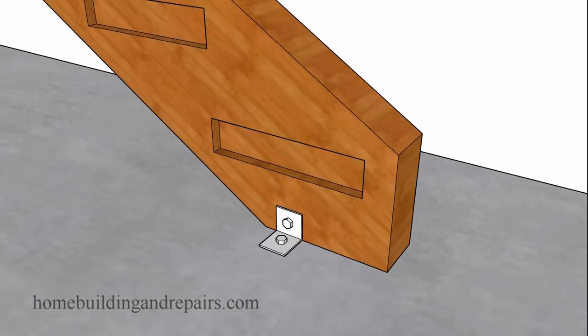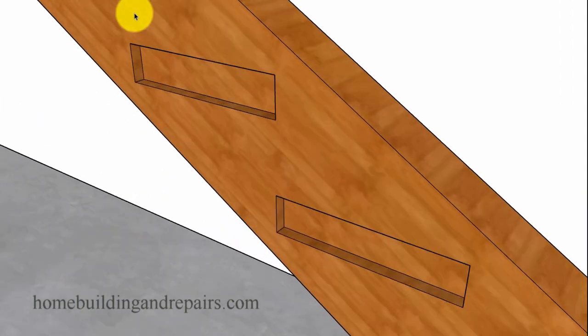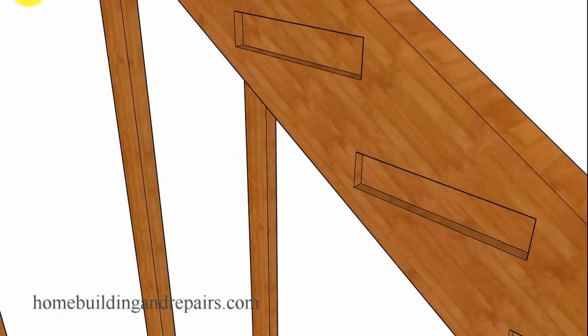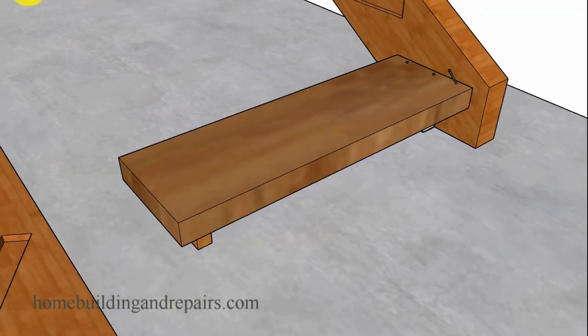And you can get started by securely fastening either stair stringer, the right or the left, to the lower and upper sections of the building. After that we can install our first tread. You can start at the top or the bottom. I am going to start at the bottom.